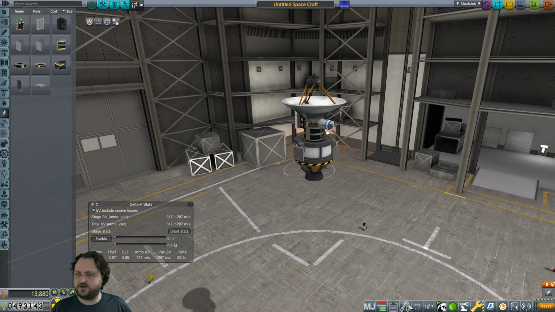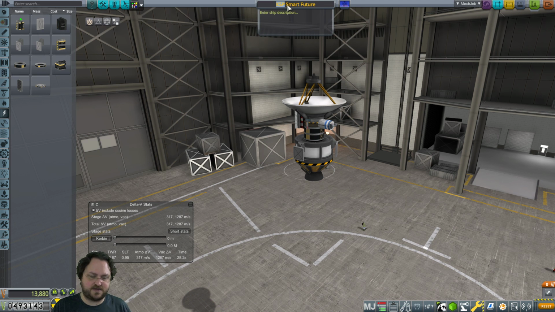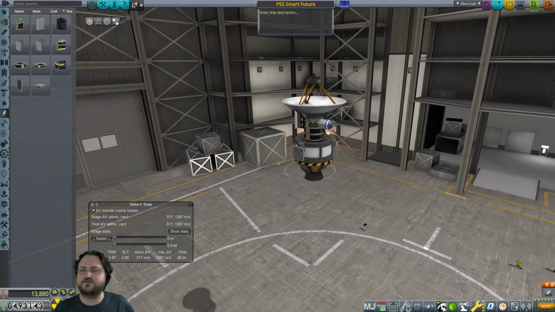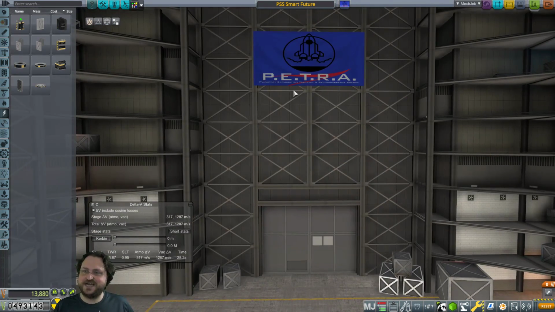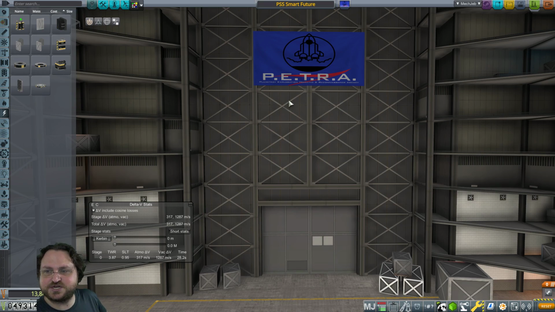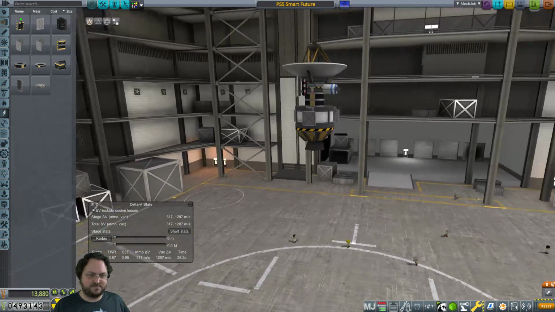We need a name for this bad boy. We can use a champagne bottle for it. KSP Smart Future. Oh, excellent. Except this is going to be the Petra Space Program Smart Future. And I do have the new flag in. Check it out. Petra, the Planetary Exploration Tracking and Reconnaissance Agency. That's us. We are the Petra.